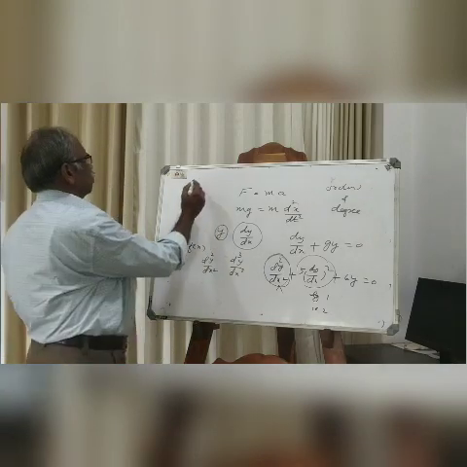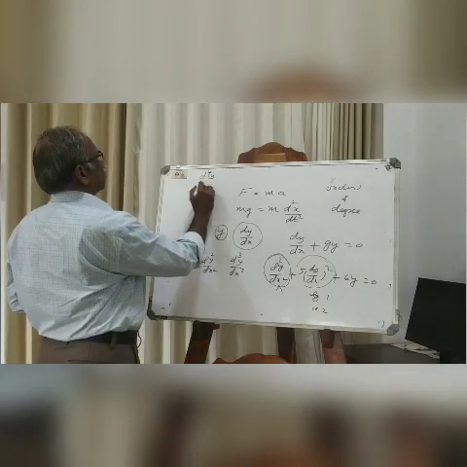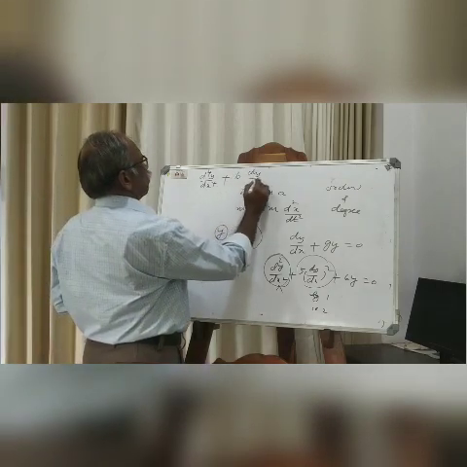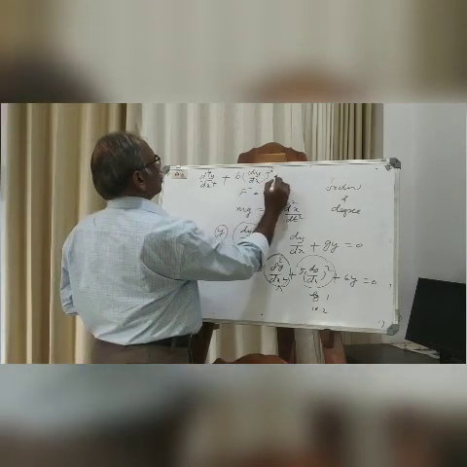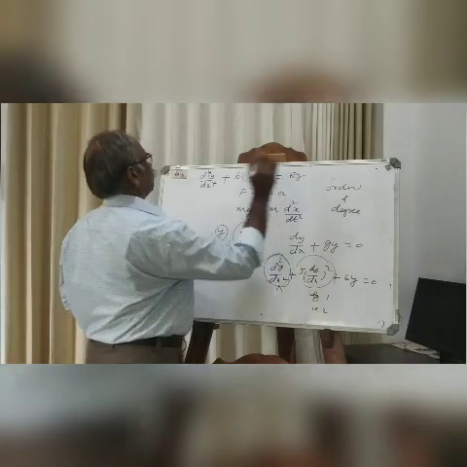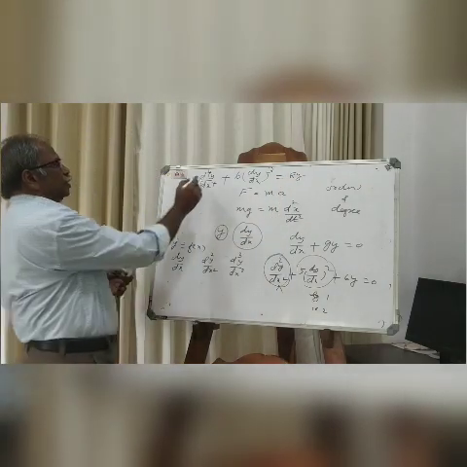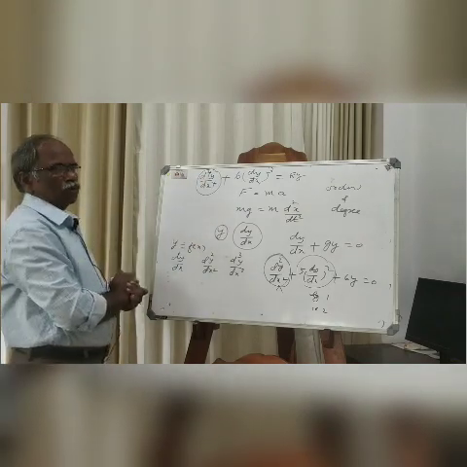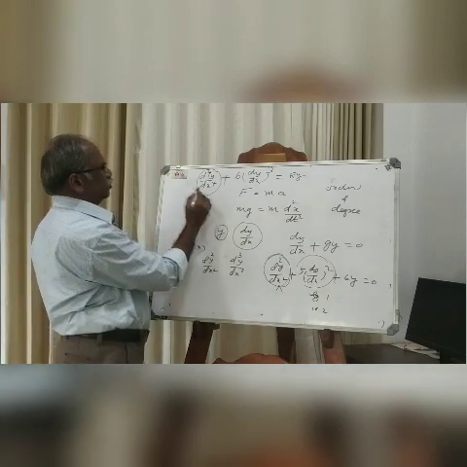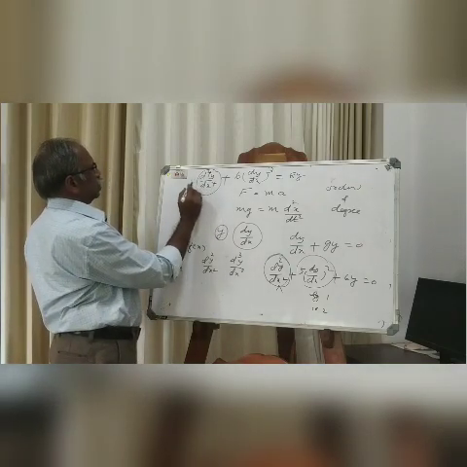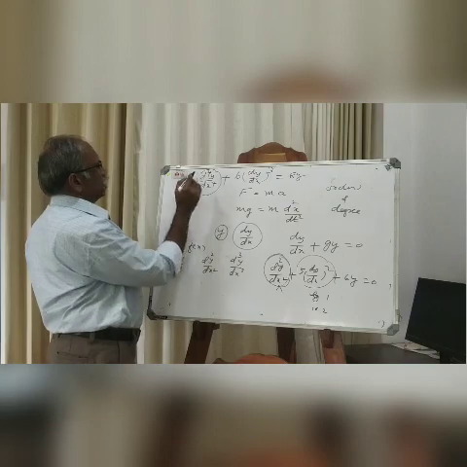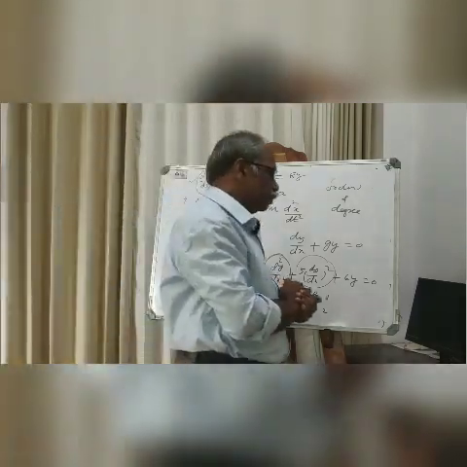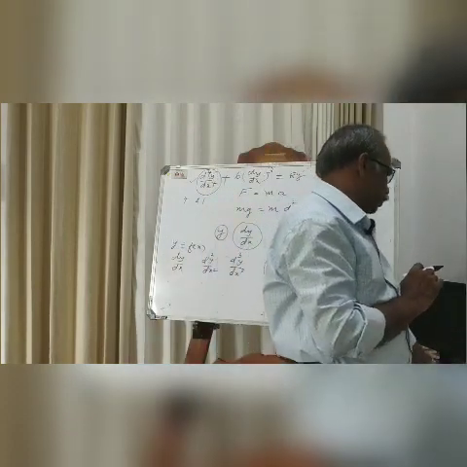We go through another example. d4y by dx raised to 4 plus 6 (dy by dx) the whole cube is equal to 8y. Here this is the highest derivative and its order is 4. So, order of the differential equation is the order of the highest derivative. So, order of this particular differential equation is 4 and its degree is 1. Here degree is 1 and order is 4 for this highest derivative.